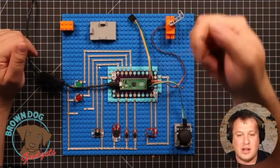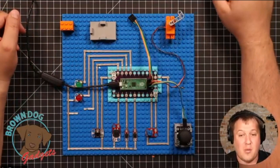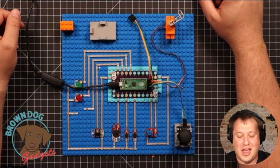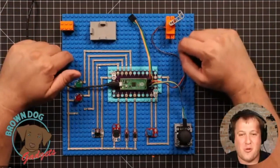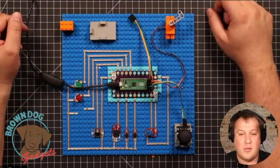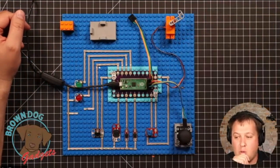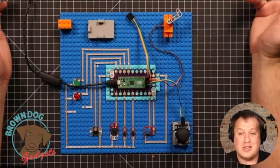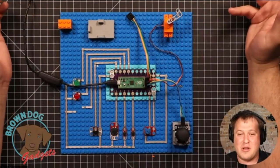We even tried Lego hole punches down the middle of it. But the problem was copper foil tape is so weak, it would go onto the Lego and wouldn't come off. And so you'd have Lego just covered with copper foil between things. It was horrific. We're like, no, nightmare. We can't do this. And so we ended up talking to our manufacturer saying, hey guys, what other conductive materials do you have? What other things can we use?